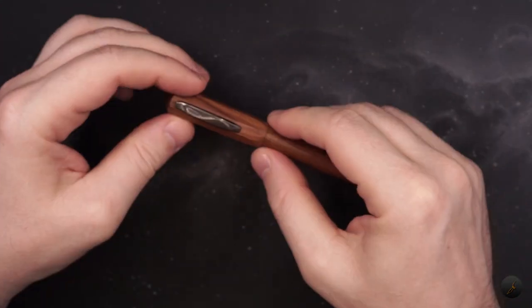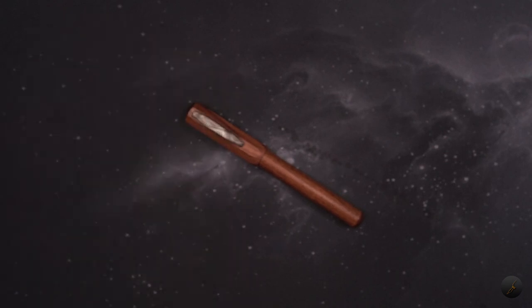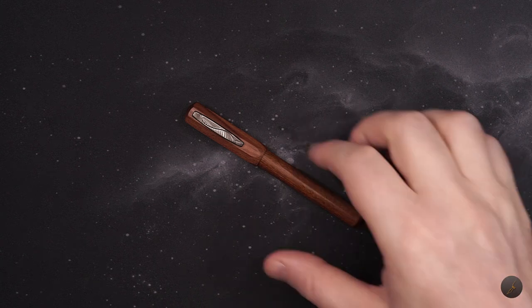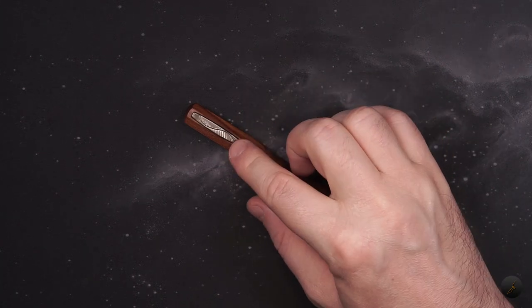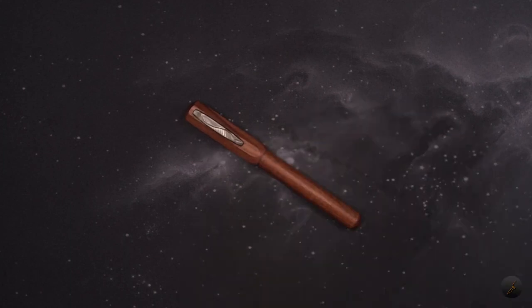This is the pen. Fairly simple. I like the design of it. It's nothing too complicated or too crazy. It's simple, sleek lines, and I really like that clip on it. It has a really nice design.